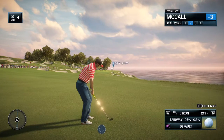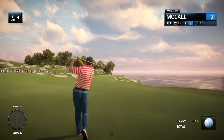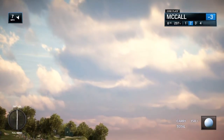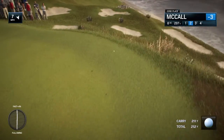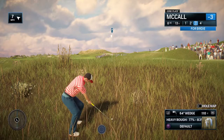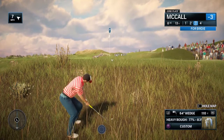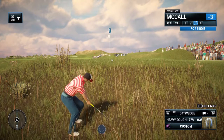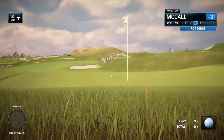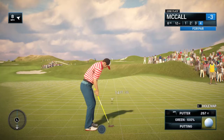Frank, when we stop staring at Lake Michigan in the background, what should we be focusing on? Well, somehow you're going to have to thread a long iron in between those bunkers right and Lake Michigan. This is a good-looking shot. That's one of the more depressing sights in golf. You've hit a good one, and then it just sucks back too much spin off the green. And setting up here in the rough. Coming out of the rough and right up next to the hole. Not a gimme, but well within his range.